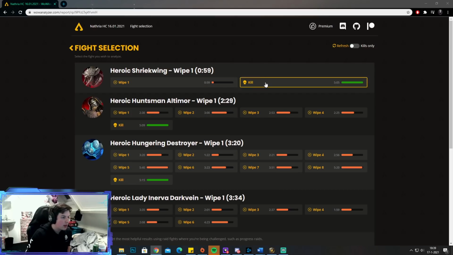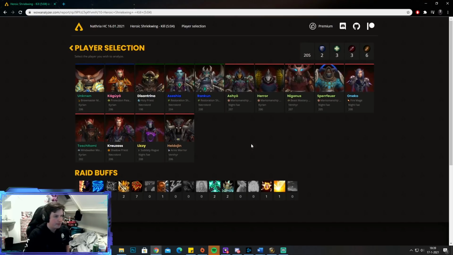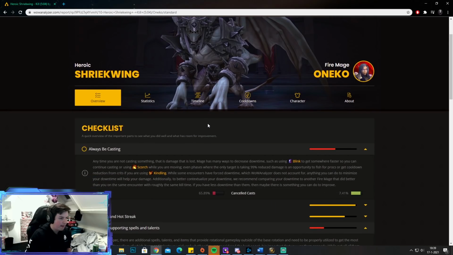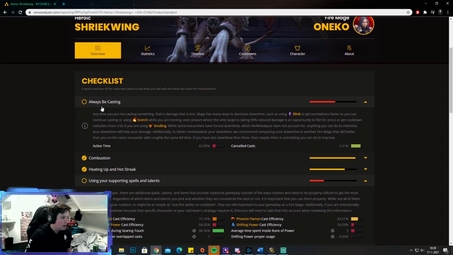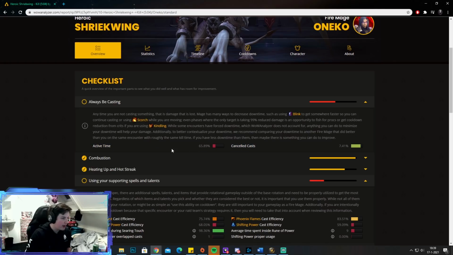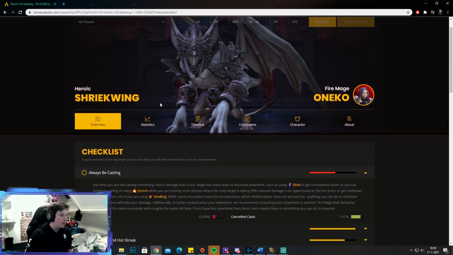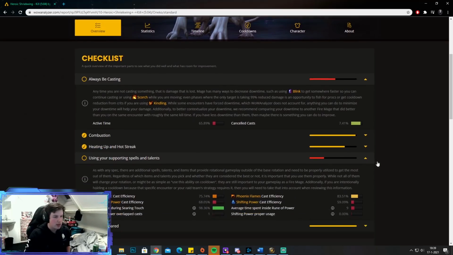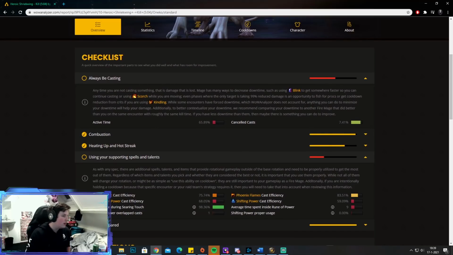So let's get going. So Shriekwing, for example. And we're going to be able to click your character, right? And as you can see, always be casting. That's already one thing. So you can see you didn't cast a lot. Your active time, but the thing is, Shriekwing is a really bad example for active time, since it's a boss that has a lot of downtime because of its phase. So it's really difficult to judge the always be casting one.